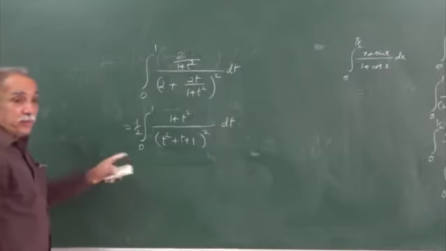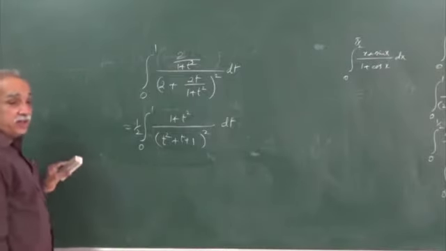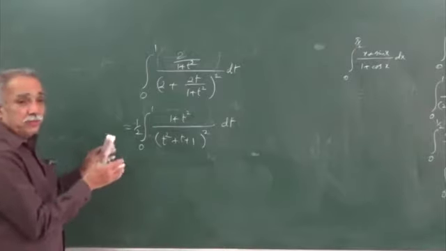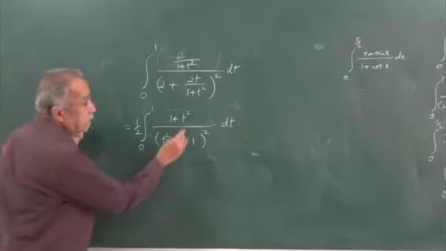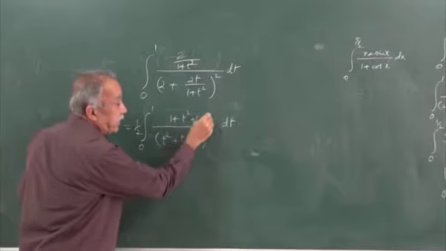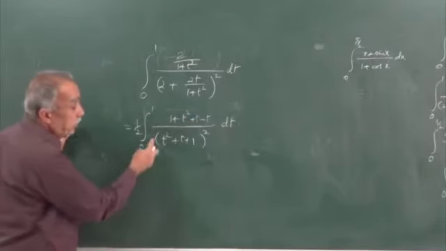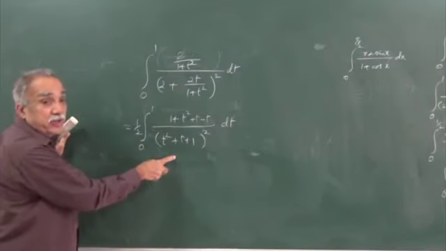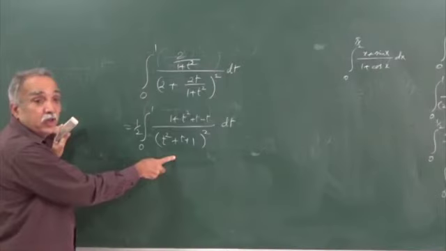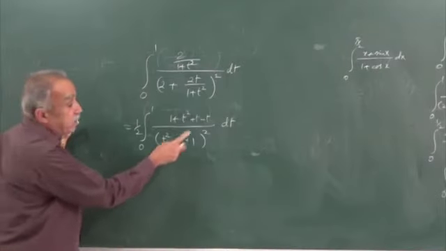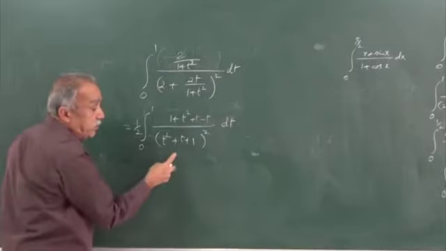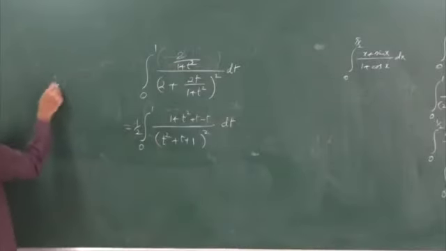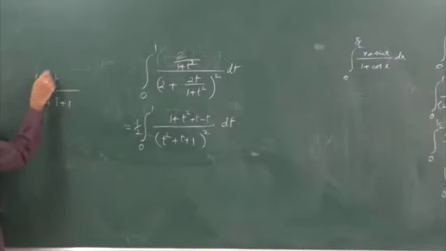To continue from here onwards, what I suggest is, try to simplify the integrand. First, you add and subtract a t from numerator. One portion you will be able to write as 1 by t square plus t plus 1, which can be immediately finished going through the method of completing squares. The portion remaining will be t by t square plus t plus 1. That will be written as half of 2t plus 1 minus half.